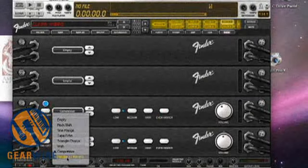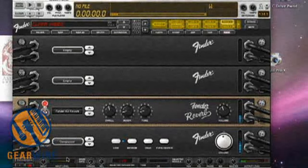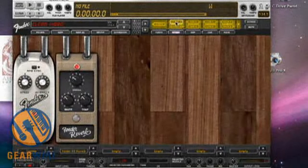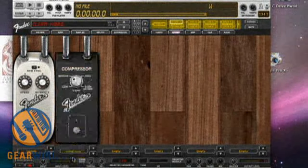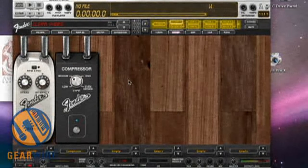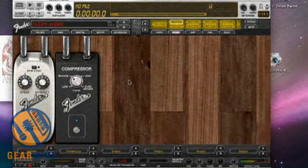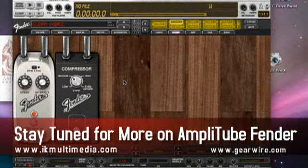Compressor we've already got loaded up, and then we've also got the '63 reverb. So now we've got two reverbs going on. Reverb overdose. So that's basically what you've got available. You can also throw a compressor here in the front end. That's what you've got available for you in the StompBox realm on AmpliTube Fender.